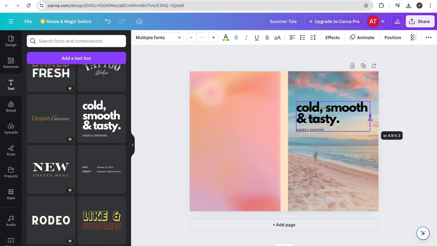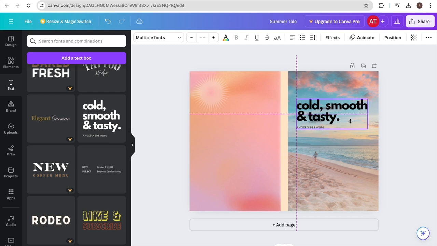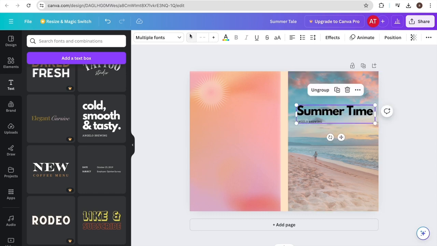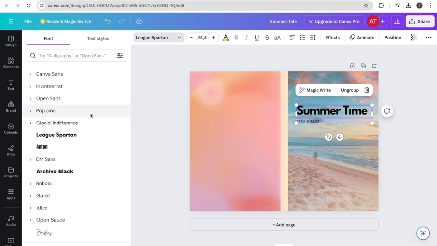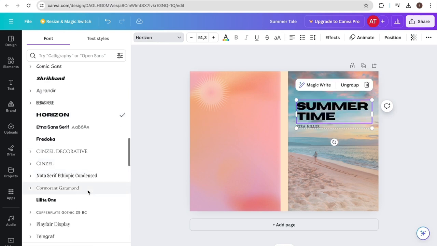So what I'm going to do is I'm just going to come here and first of all place it in a way that I like. I am going to come here and write my book's title. So summertime. Now let me just lower down the font size a bit. And now I'm just going to write the author's name. Again, if you want, you also have the option to change the font style. And again, you can add effects to font combinations as well.